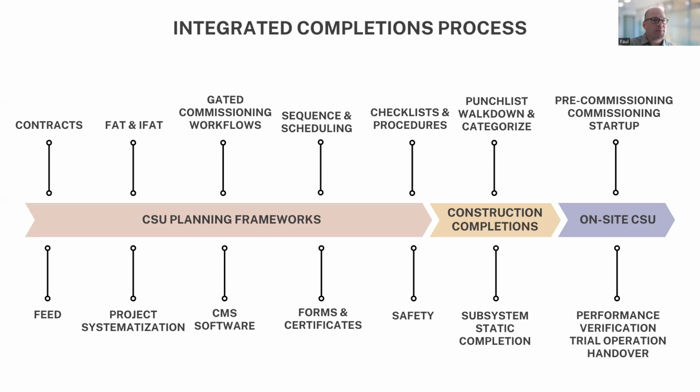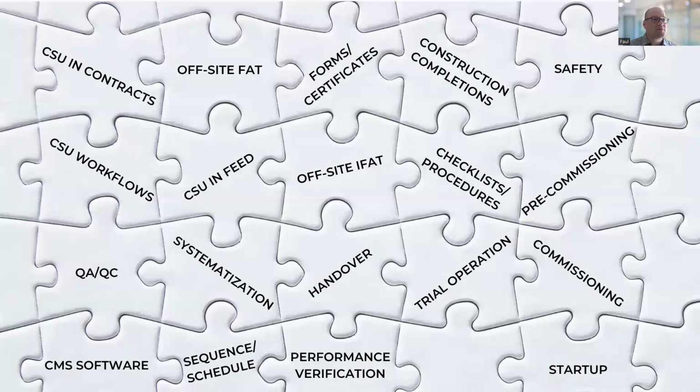So I'll send you a copy of this flowchart after this presentation. You can review it a bit further and make sure that you're not missing anything in your processes. There are lots of pieces to the commissioning puzzle on projects, and spreadsheets just can't manage this level of detail. And it's not reasonable to ask your people to manage a process by brute force when you're working on such large projects with large project teams and so much information.